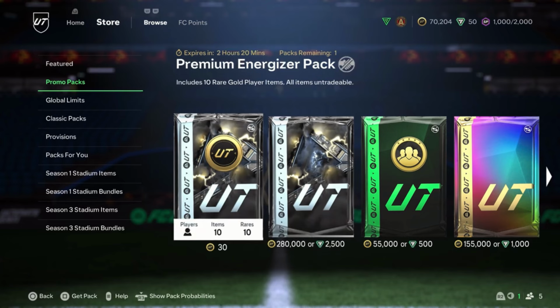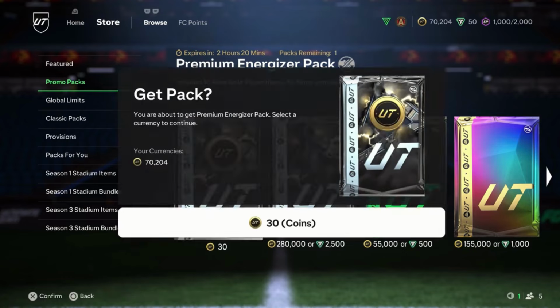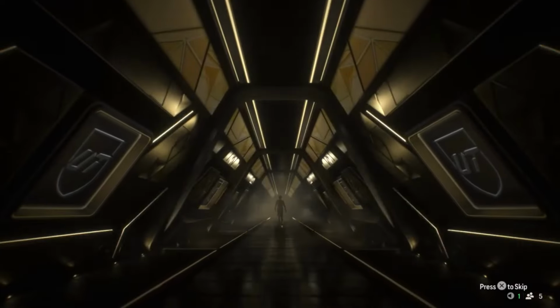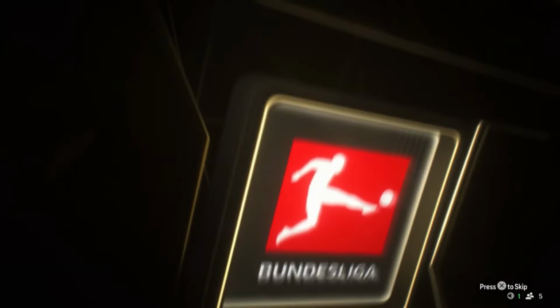Expires in 2 hours, one pack remaining. Okay, get the pack. Oh, I'm just pushing the wrong button. I think you're pushing on X, but you need to push square. All right, I didn't know that. All right, what's in center mid?